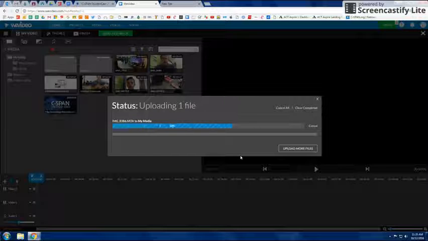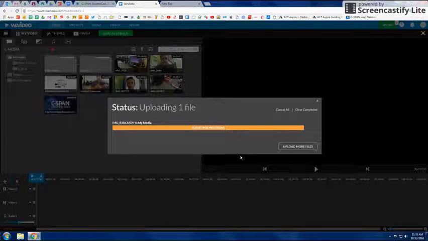It does two things here. Uploads the file first, so that's what it's doing right now. And then secondly, it actually processes the video. And the servers over at WeVideo, wherever they are, actually need to go through the video. It only takes a couple of minutes, and you'll see it's processing, and then it will be available for you to throw into your timeline. Timeline is this thing down here, right? As you can see, it starts at 0, and here's 30 seconds long, a minute long, and so on. So this is actually where we're going to build the video right down here on the bottom.